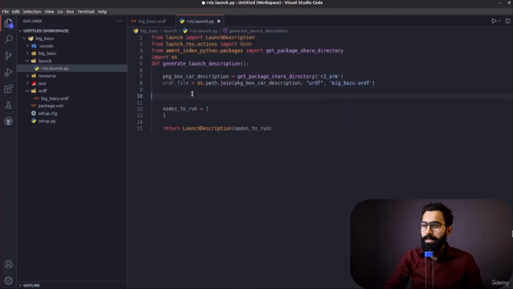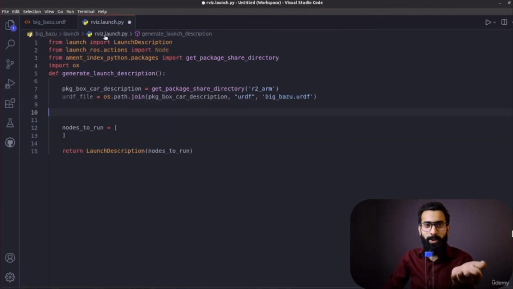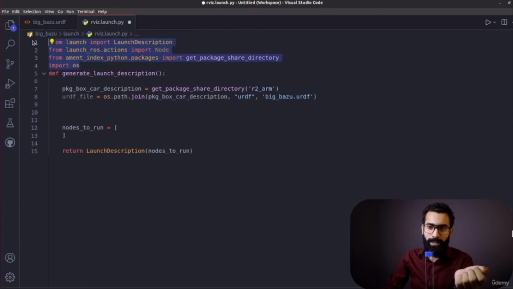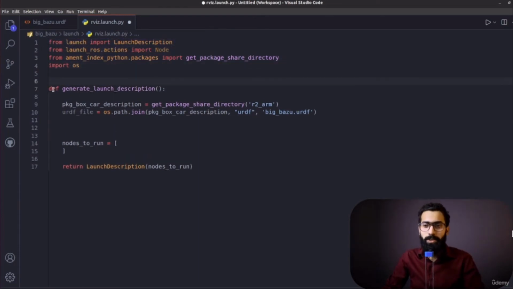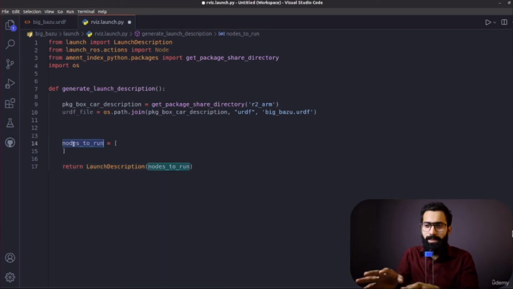Okay, what we have here is very interesting. We have a simple launch file in which there are some things that are imported, and then there is Python syntax followed by a function, and it contains some lines and then returns these nodes to run in another variable. This is a very basic structure of how things work in ROS2. What I'm going to do is make it useful. I'm going to make you understand what is happening. The first line is what makes a huge difference.